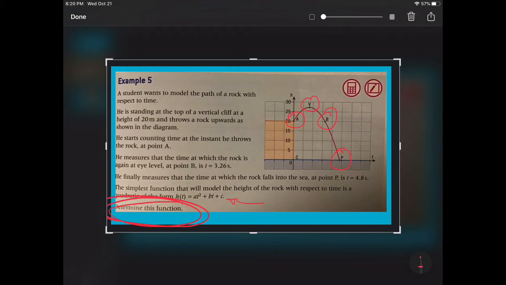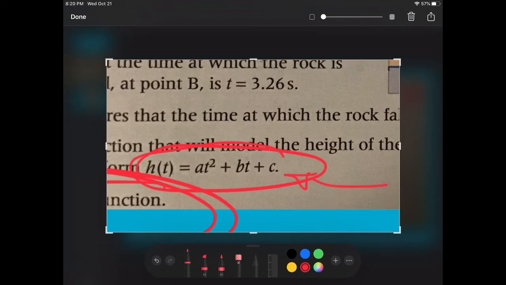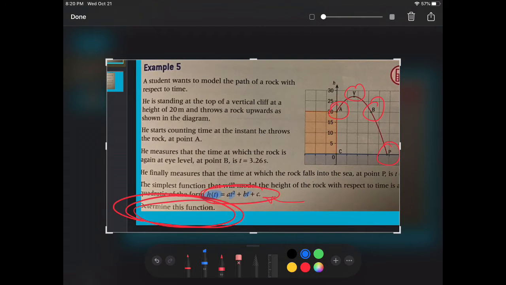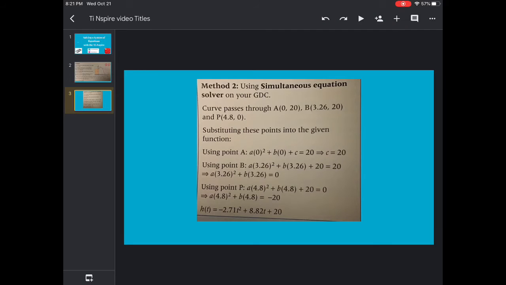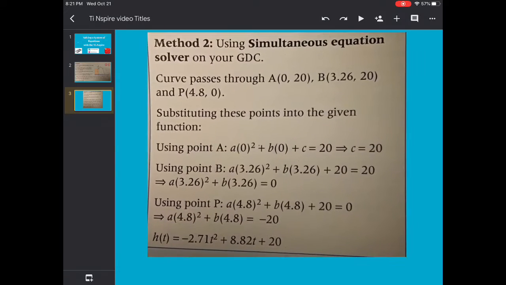Because if you plug in these different x and y coordinates to, say, t, and then h would be your y value, you can create a system of equations right there. Then when you have your a, b, and c values, you can then write your quadratic in standard form. Again, this tool on your Nspire will work for any system of equations as long as they're linear. So how do these become linear?